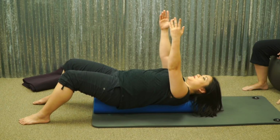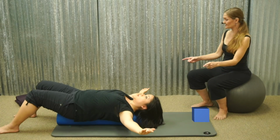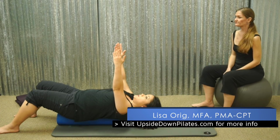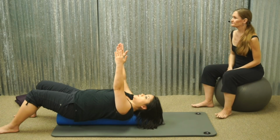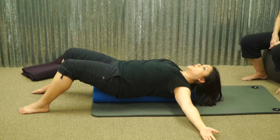No? Okay, good. Now, the next one is we're going to open our arms wide to the side. So as you open them, you're going to feel like you touch your fingers to the sides of the room and get a stretch in your chest, and then come back up. And again, reach out and open as wide as you can and bring it up. Exhale, hollow the abs, and then reach through the arms.